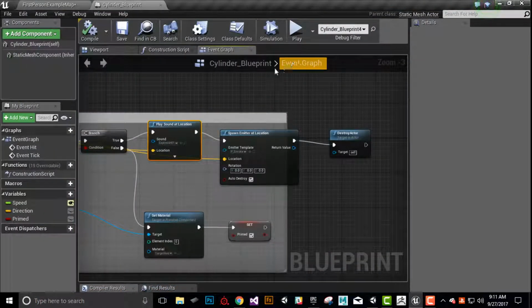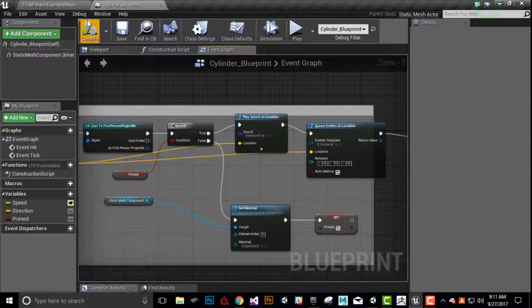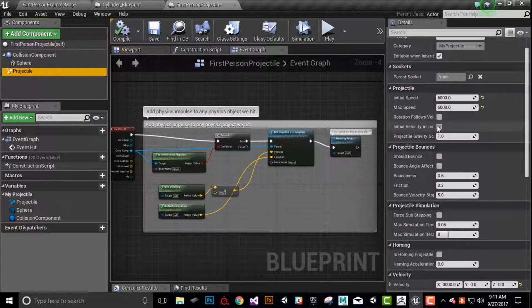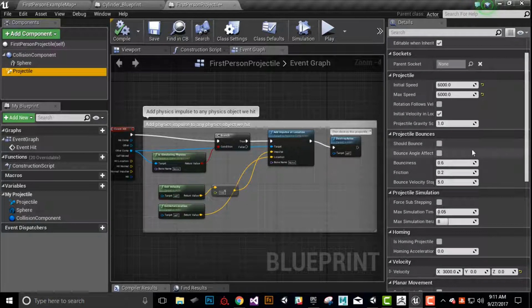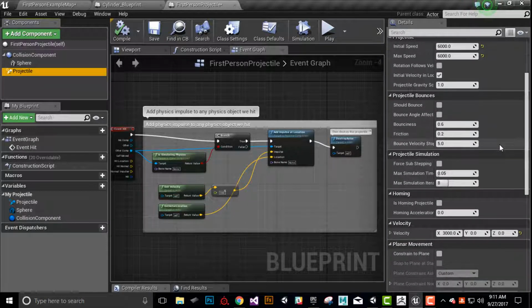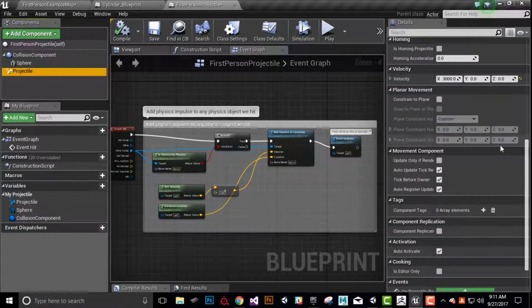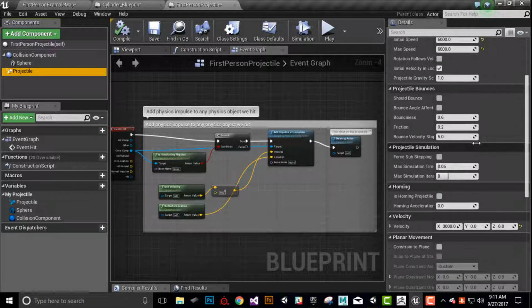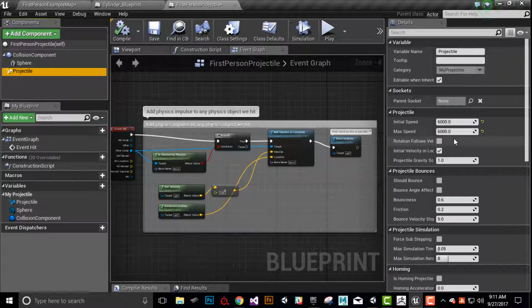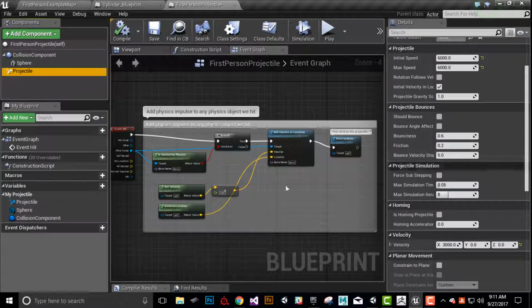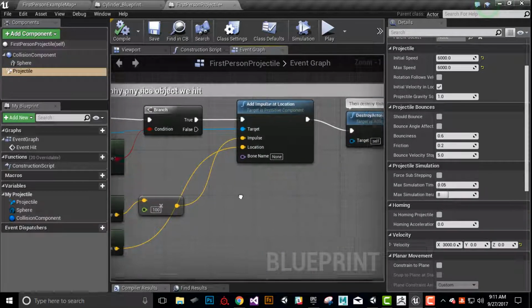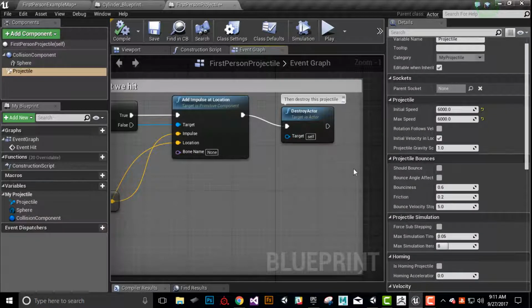Alright, now I think I'm going to stop here. But what I'd like you to do, you can do this on your own, is tweak these settings. Let's select our projectile again. We took bounce off, and I have to play with this a little bit more, but here's destroy actor, and I know there's a time node. Rotation. I'll tinker with this, and then we'll come back and figure it out. We have the destroy actor here, from our projectile. We can adjust the timing. Anyway, that's it for this one.